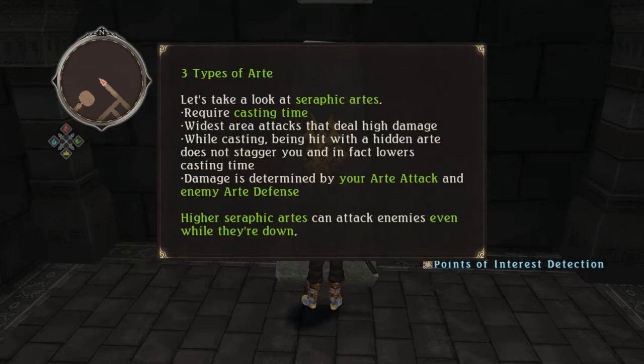3 types of art. Let's take a look at the seraphic arts. They require casting time. Widest area attacks that deal high damage, while casting being hit with a hidden art does not stagger you, and in fact lowers the casting time. Damage is determined by your art attack, and your enemy art defense. Higher seraphic arts can attack enemies even while they're down.